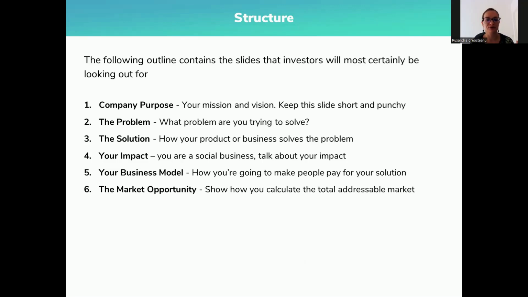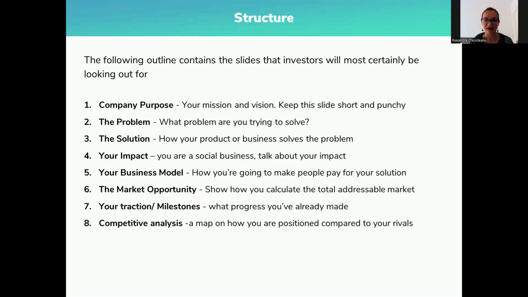Then you need to talk about the market opportunity. So define the market and how you calculate the total addressable market you are in. Your traction and milestones, and I cannot repeat how important this is because it shows that you're on the right path. So any milestone that you achieved and growth metric from traffic to paying customer and strategic partnerships, it's very important to mention them.